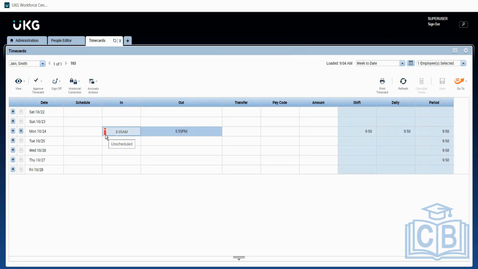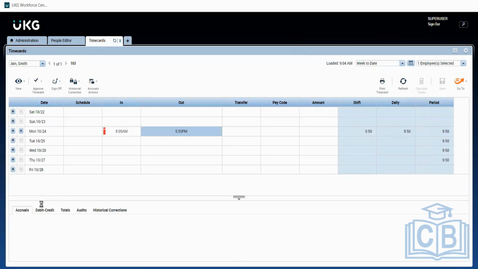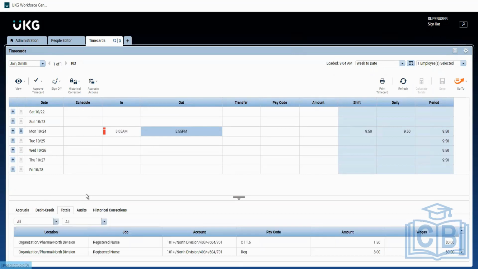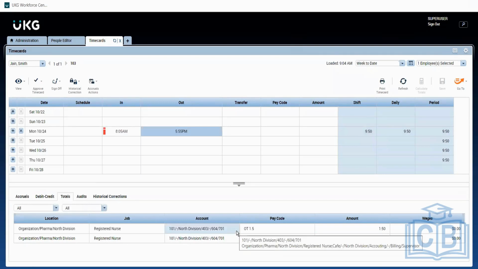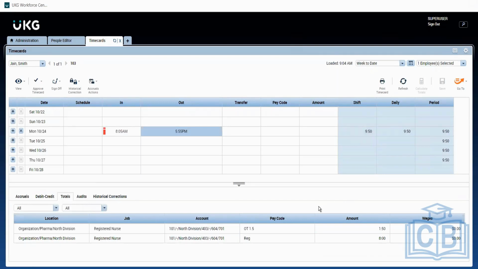So this is basically how a time card looks, and we have a few other items in the time card. Once you click here, you can see totals. The first item, totals, will give you the total hours. For this employee, attached to payroll, he has worked 9.5 hours, and the system is giving him 8 hours of regular and 1.5 hours of overtime. So the manager or the administrator can go in and see for a single day, for multiple days, or for a whole pay period.